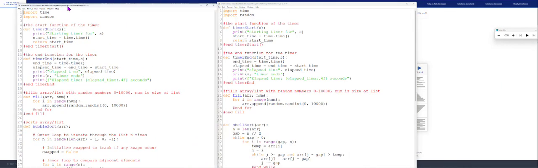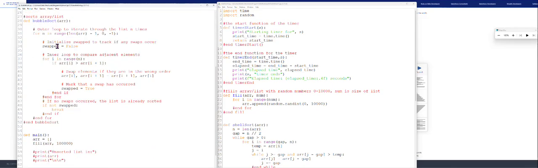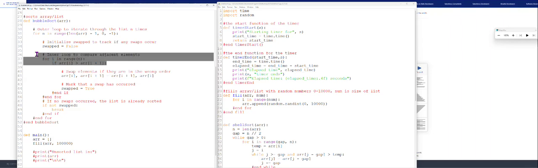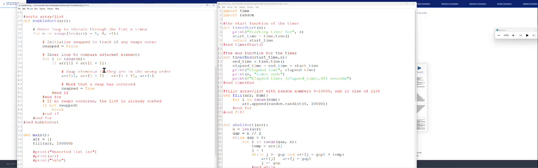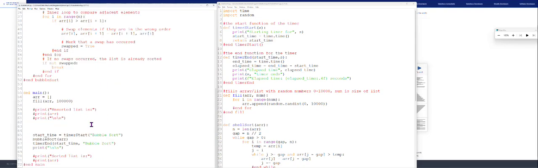We have two sorts here. I have, of course, my bubble sort that we used last time, and this is essentially it. There's a lot of comments here, but you can see there's really not much to it. It's like several lines of code. And then, of course, it sorts. Now, I'm not going to sort 100,000 for bubble sort, simply because I know that's going to take about 4 or so minutes. I am on my home computer, so that would take about 18 on the school computer, but it takes about 4 here. But if we start off with something simpler, 1,000.